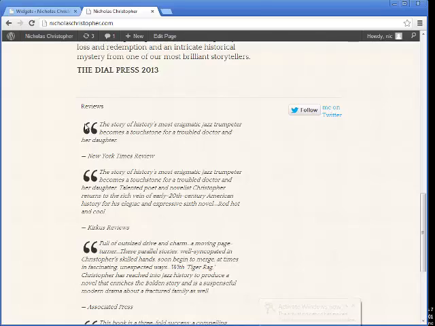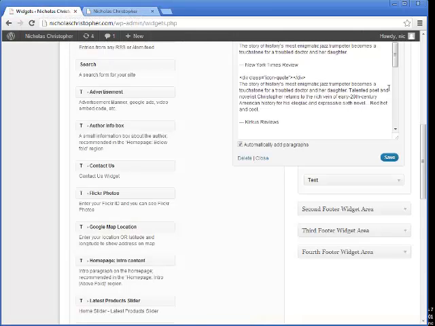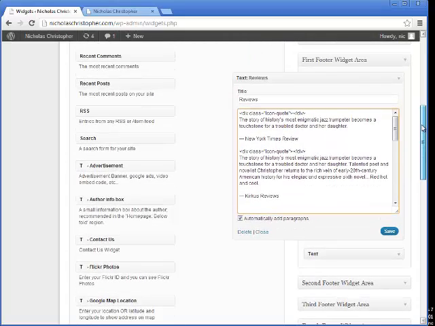So notice we have the quote icon here, and the only reason that's there is because of this little piece of code. You will need this. If you do not have it, you will not have a quote.